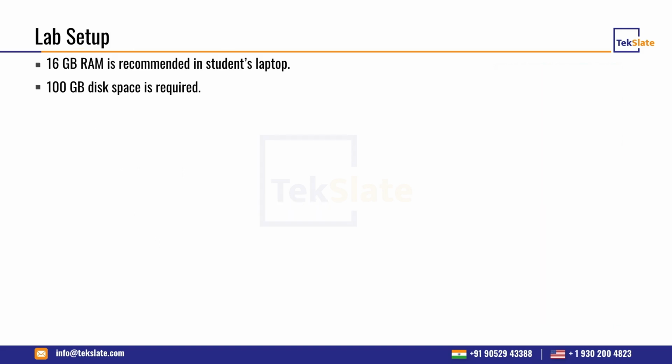Now, coming to the lab setup that we are providing. As I already told you, this training is not just going to be a theory training, but a lab oriented training. So you get enough labs to perform as well as to build your knowledge. What we need on the participant's machine is 16 GB RAM and 100 GB disk space. That's all we need. You may survive with 12 GB, but 16 GB is recommended to run the simulator smoothly.